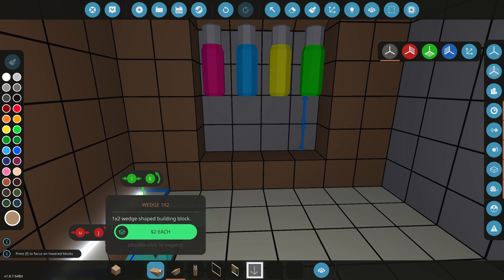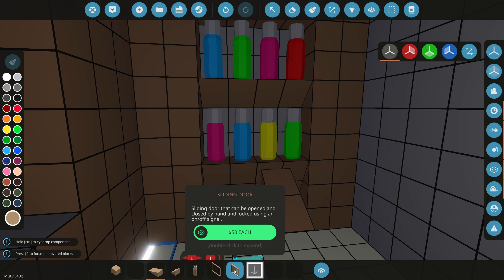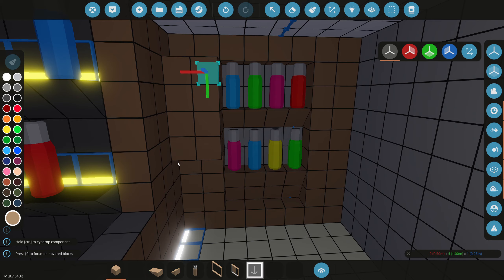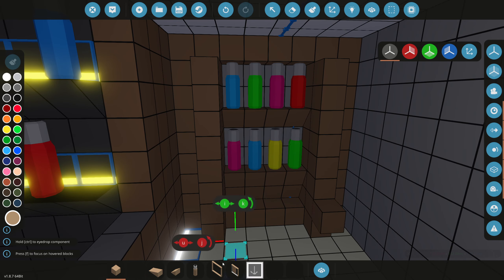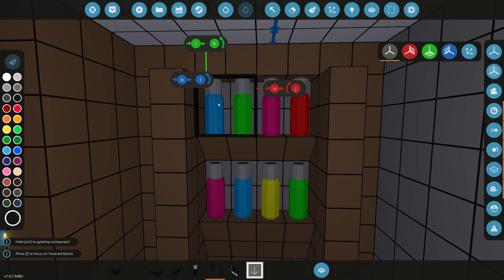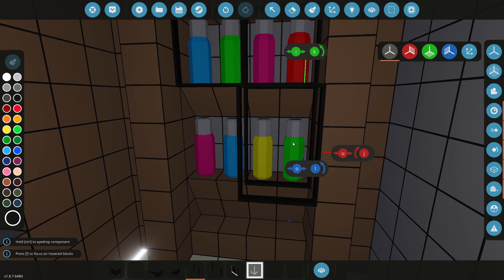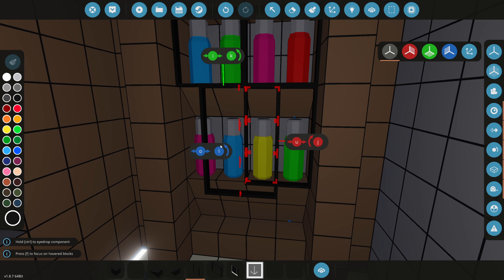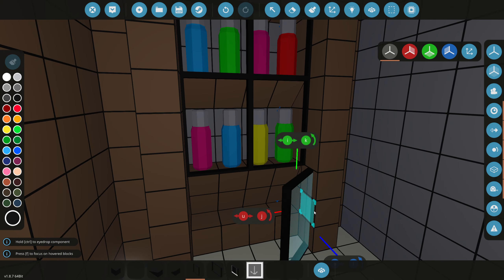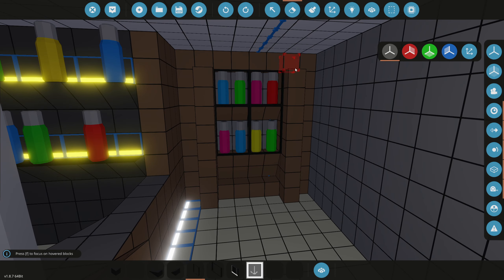Let's start on the windows. We'll grab a window and do a couple sets of these — we'll have to make an actual line on the side here and we'll delete this when we're done. We'll place the windows right here facing outside, something like this. A two-by-three window for the bottom ones — that's completely fine, we got a super yacht here. I don't think windows on this bottom part are really necessary. That does look good so we're going to delete these little support beams.